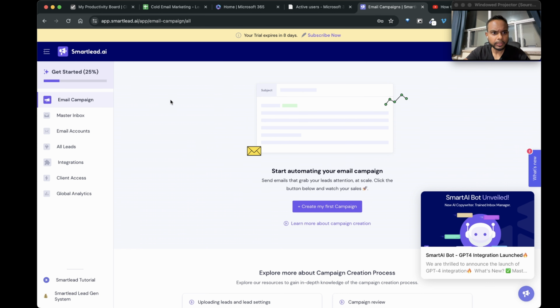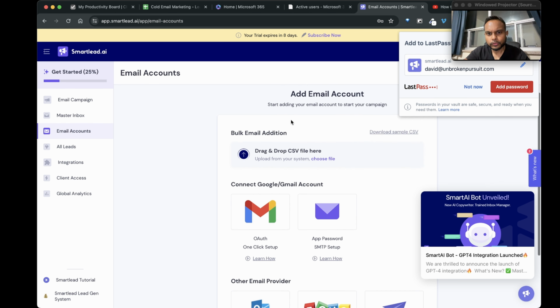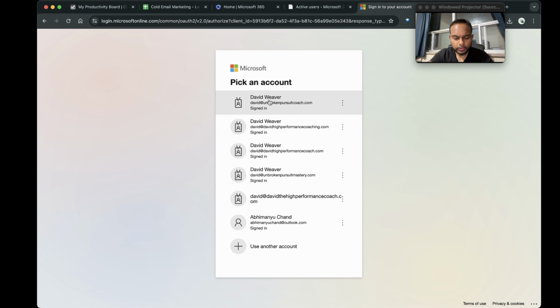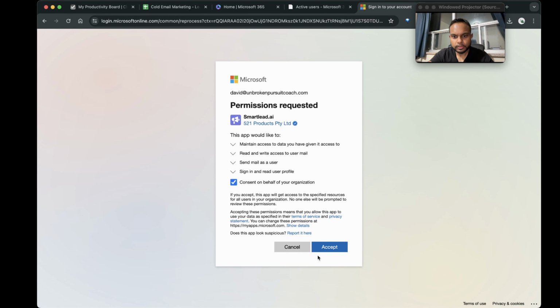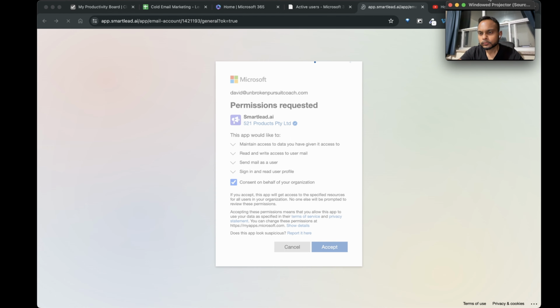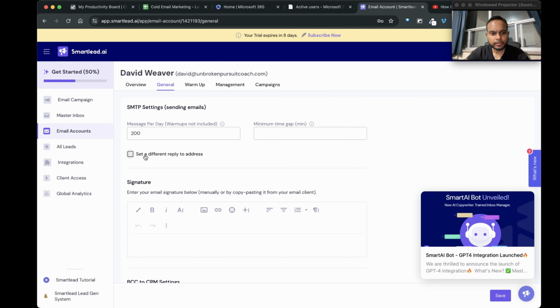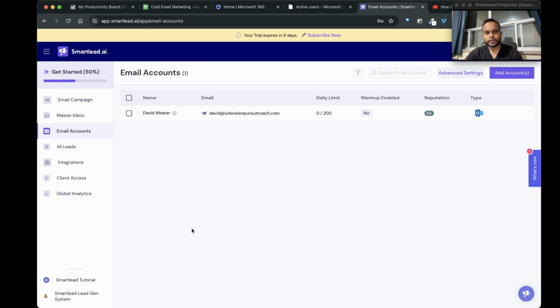Log into SmartLead, I'm logged in here. Now we go to email accounts, and click on Outlook. You can bulk update here as well, but I'm just going to do them one by one. I'm going to click Outlook. It opens the little things. Okay, I'm just going to pick each one of my emails. Yes, consent, accept. And that should be that. Should be as easy as that. For the time being, let's just click save and leave everything how it is. I'm going to add the rest of the 4 emails here, and then we're going to update all the settings for warm-ups and whatnot. So let me just go ahead and do that.